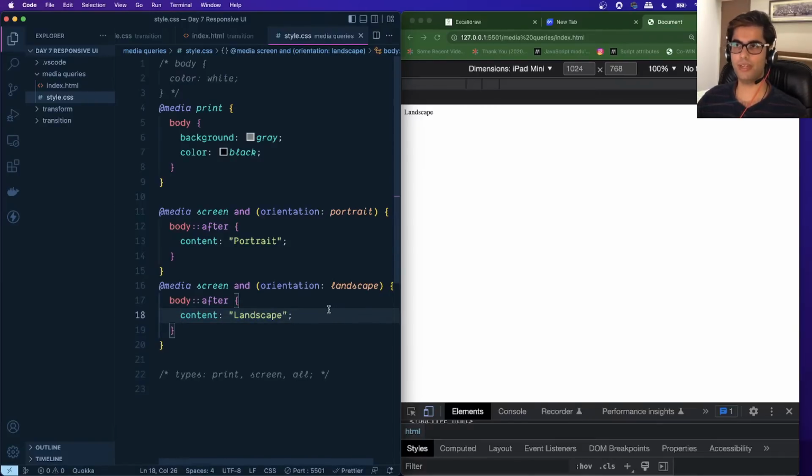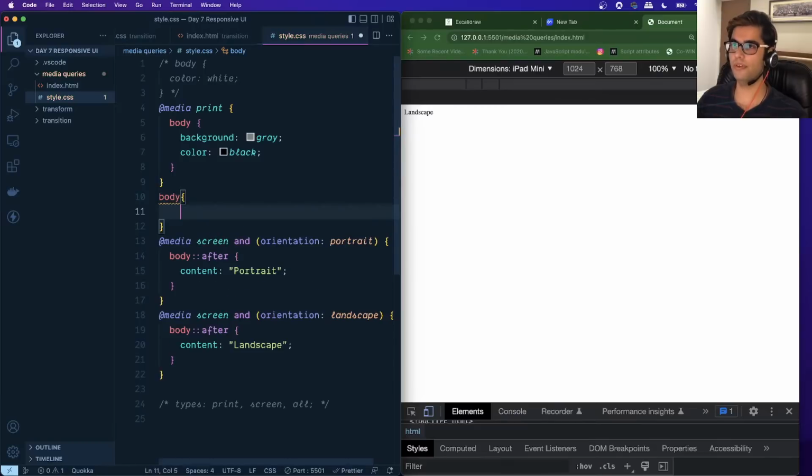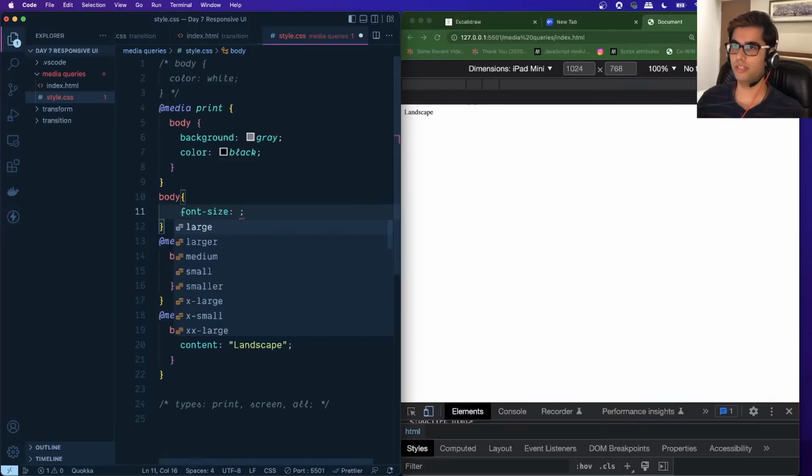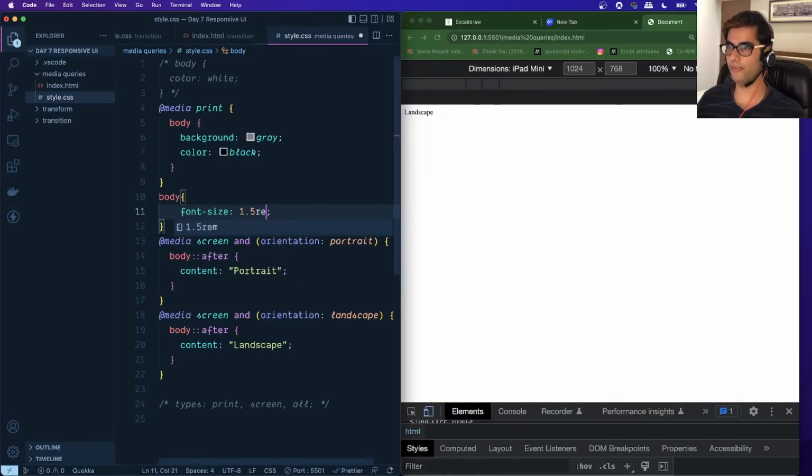So using media queries, we can target different types of devices, by type I mean screen or print, and even within a particular device we can target the orientation. Over here we were targeting the portrait orientation, and over here the landscape orientation. Suppose I have some default rule over here: font size within the body is 1.5 rem.